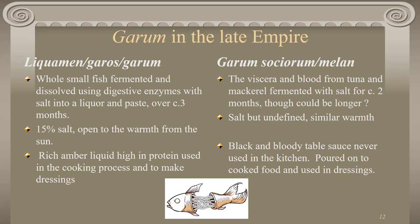It's poured onto cooked food. It's dribbled onto a raw oyster, according to Marshall. And only last week at Whitstable, which is one of the finest sources of oysters in Britain, I sat and had about 10 oysters with black garum on it. Very lovely. The only time that I can appreciate black garum, most of the time I am dubious about it. It's not easy to make. I have struggled to bleed mackerel, and I would never get an opportunity to bleed tuna.